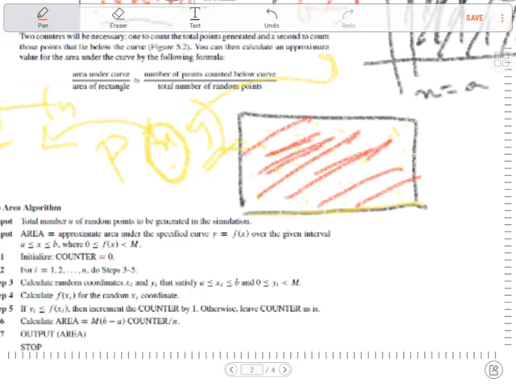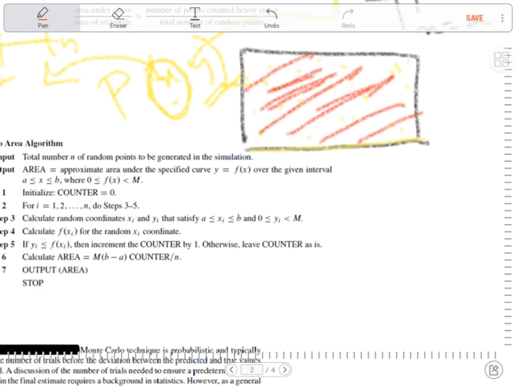So now we are generating some points randomly. What is our task? To observe whether the point is lying inside the required area or outside it. If it is lying inside the area, then that contributes some credit to the area we are trying to find out. If it does not lie inside, then it is not contributing anything to the area. So depending on that, we are actually getting two counts. What are the two counts? One count is C1, if I say, and the other is C2.